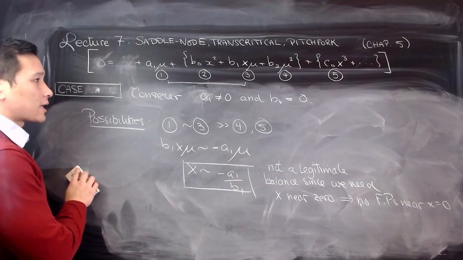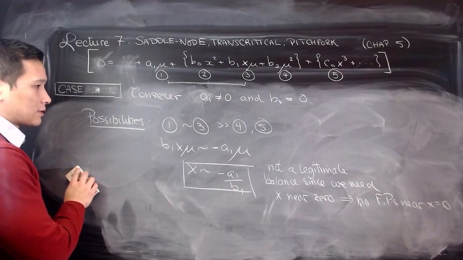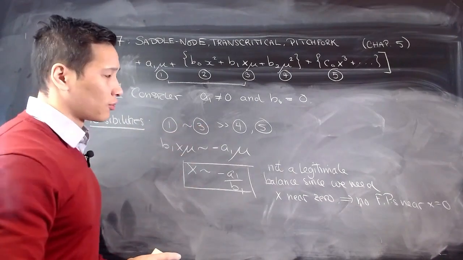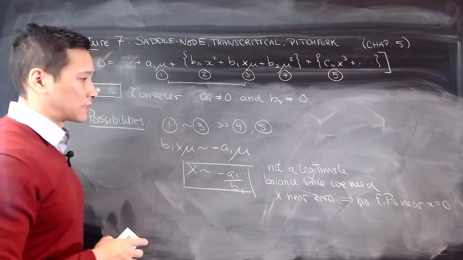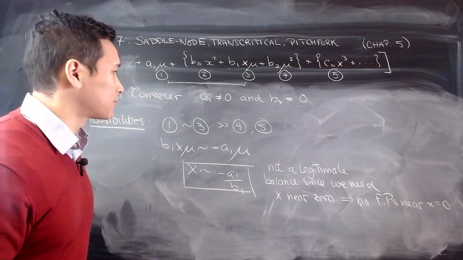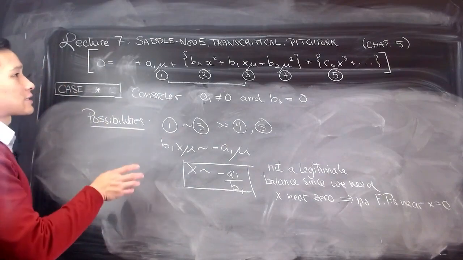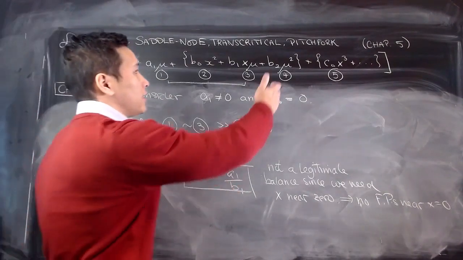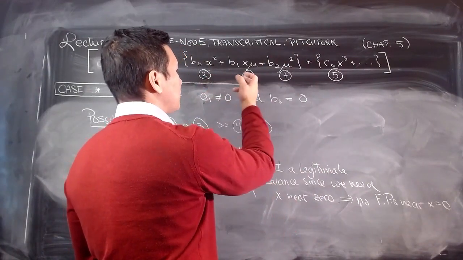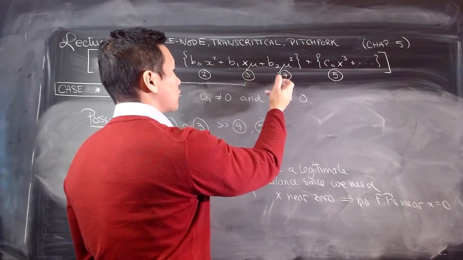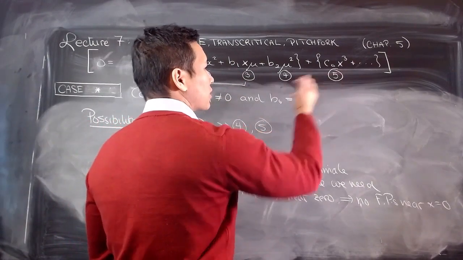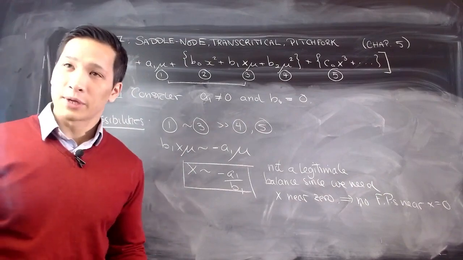By the way, you can go through even more possibilities to assure yourself that it wasn't just the case of doing this particular dominant balance. The very last bifurcation of this chapter to look at is the Pitchfork Bifurcation. In the Pitchfork Bifurcation, you're going to assume that one of the quantities involved in the transcritical bifurcation, 2, 3, and 4, is not going to be there, and you need to bring in the 5 balance. That's basically the name of the game.